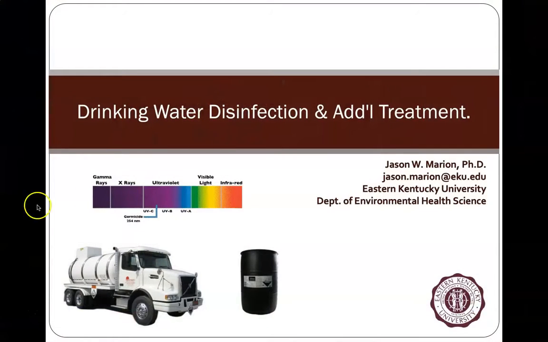So on the cover here, I've got some images, one just showing you ultraviolet treatment methods that exist and how 254 nanometers of light using UV light bulbs that are at that range are the most capable for disinfecting. Also here, you got a truck delivering chlorine, and then chlorine can also be delivered in 55-gallon drums.